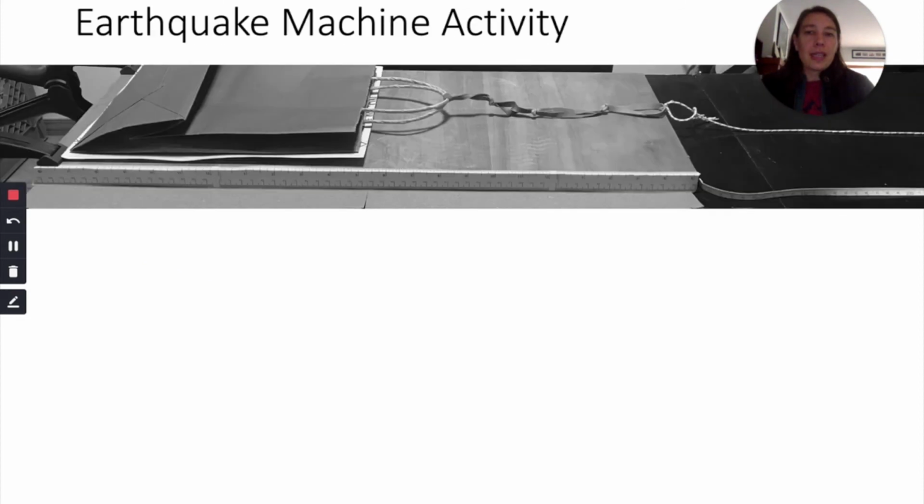So to illustrate that with the board, that means we're looking at the start for the movement distance and the start for the pulling distance. So the start for the pulling distance is going to be the end of your elastic, and the start for the slip distance is going to be the back end of the plate, the locked plate.